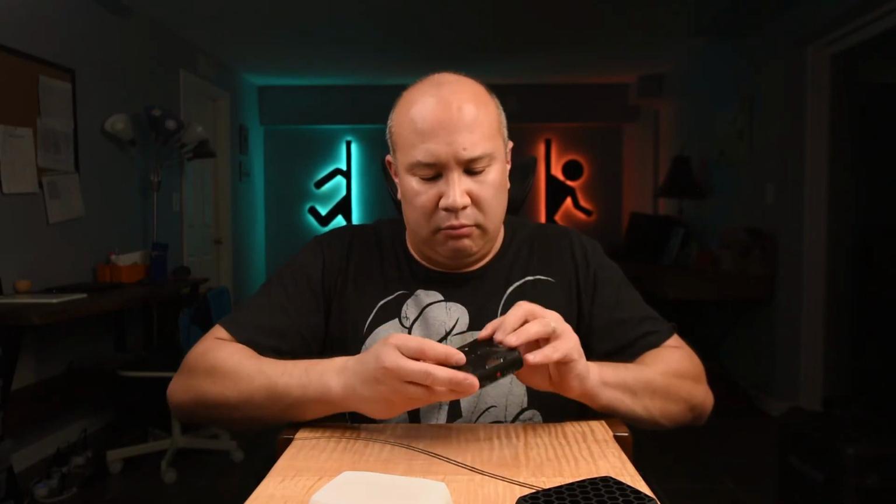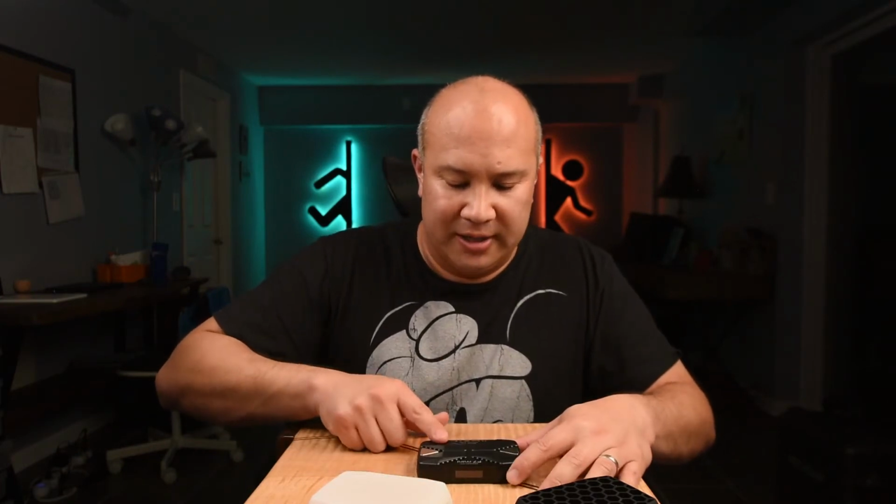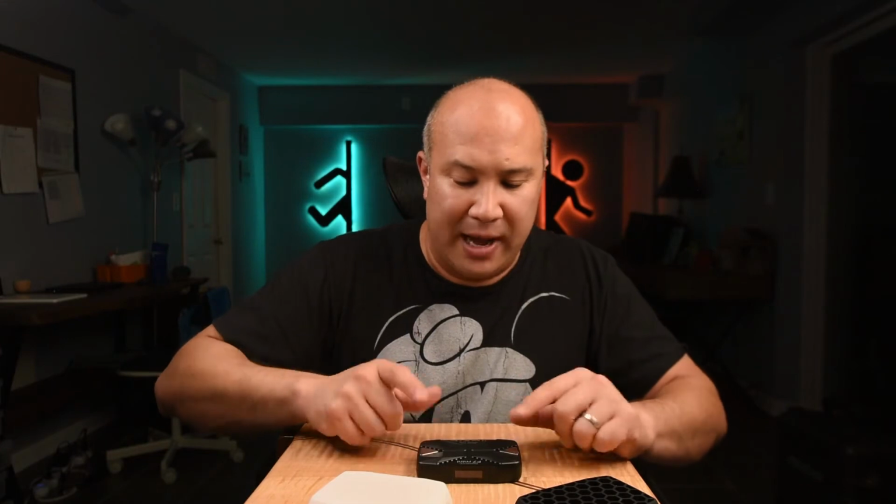So let's go around a little bit more. Another thing that I really like about this guy over here is that it has two magnets on it. And at first I was like, great, it has a magnet, so what? But then I was on a photo shoot and I use C-stands, and a lot of other stands are also made of some sort of metal or stainless steel, some sort of ferrous metal that actually works well with magnets.